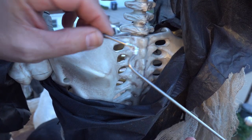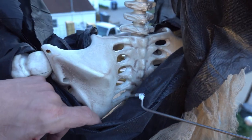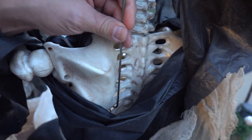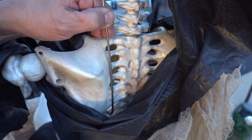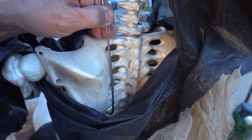All right, so what I've done here is made this little bend in the wire. And what I'm going to do is insert this down here into this rib hole. And that can allow me to bend it and keep it under a little bit of spring tension so that it will hold better.